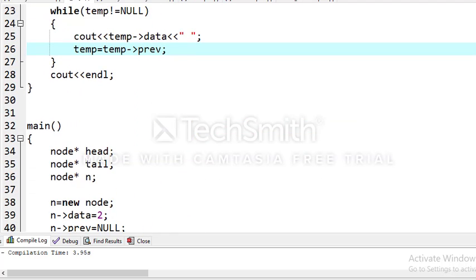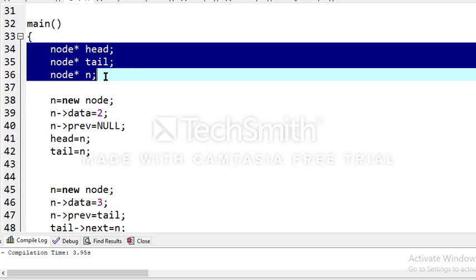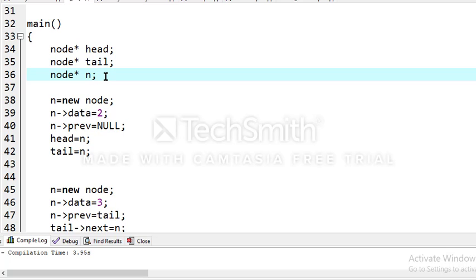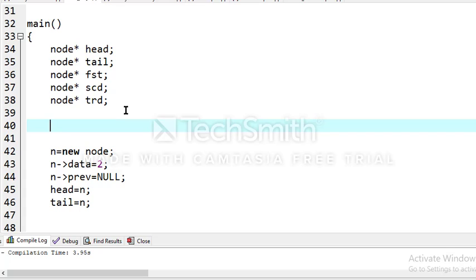Okay, now we have to do a runtime version, right? Everything is the same. We don't have to do anything there, but here I have to do something to do it through runtime. I want to give some value to the doubly linked list through runtime. So here we have to remove this thing, and simply I can say node first, initialize it, and create a new node. I mean first equal to new node.